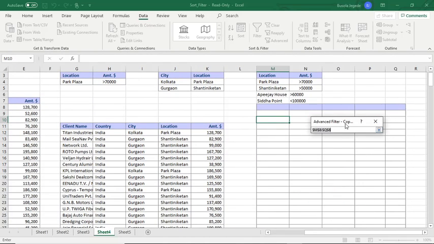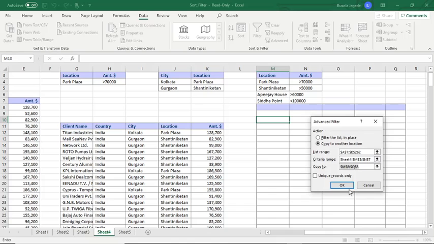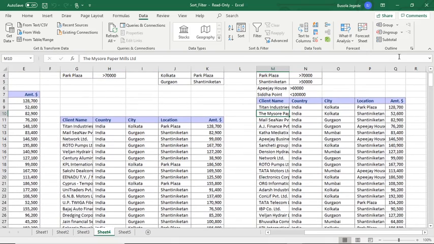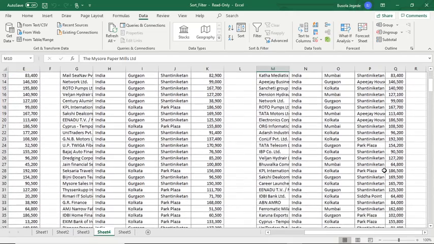Let me have it here. Okay. And you can see it has included everything we want. We have Park Plaza greater than 70,000, Shantiniketan greater than 50,000, a PG house greater than 60,000, and Cedar Point less than 100,000. Let me see if there's any Cedar Point here. Okay, we have a Cedar Point there, 64.4.